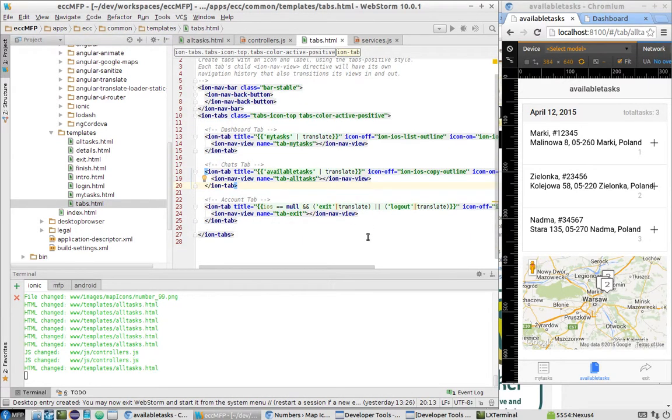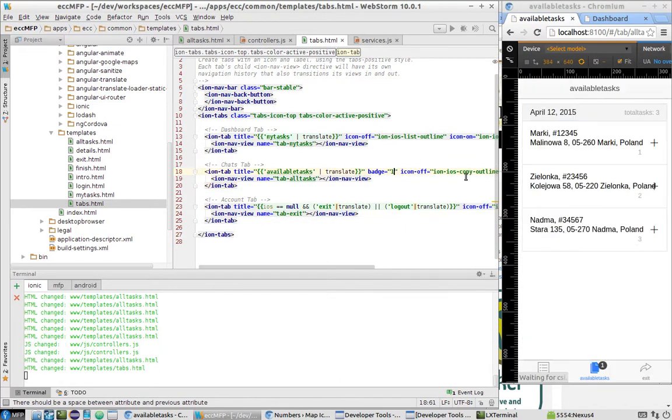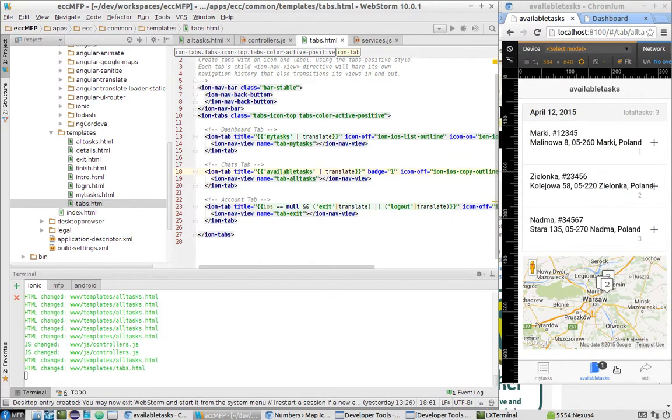And the badge actually works like this. On a tab, we need to add a badge together with a number. So for example, something like 1 will show us one available task. Instead of this one, we will need to show some kind of number. And we cannot just count the length of the array, because we don't have that array yet.